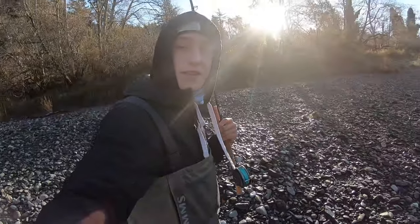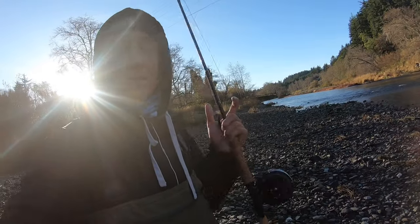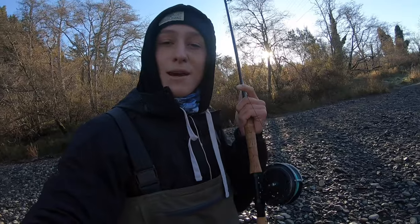Today, we're on the southern Oregon coast. It's a beautiful day, and we're targeting Chinook salmon with these fly rods right here. We're gonna be using 8-weight and 10-weight fly rods, and hopefully we can get on some fish.